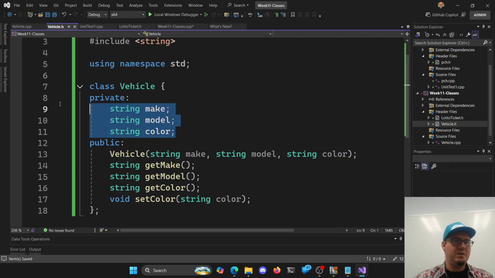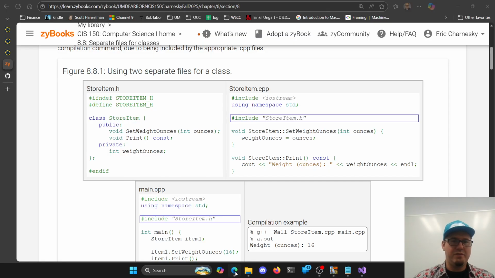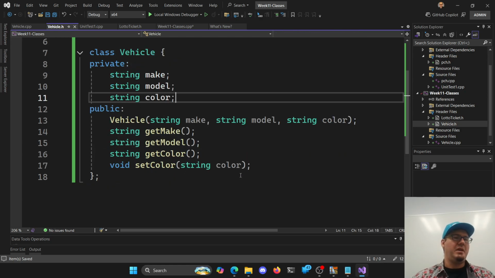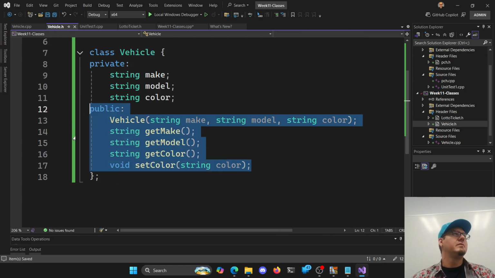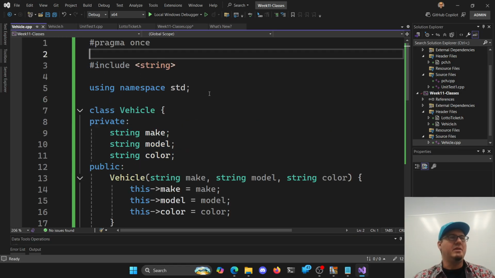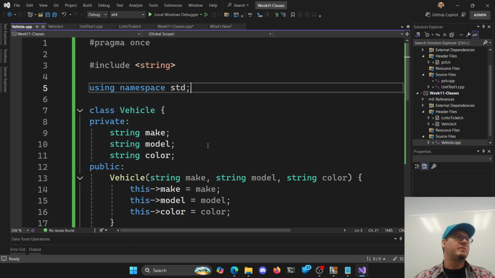And do I even have my private section? I really don't even remember here. Okay, I do. So I've defined the attributes and what the functions look like here. This is just their signature, which is their name, return type, and parameters, right? Then in the implementation file, the CPP file, I'm going to actually flesh these out.